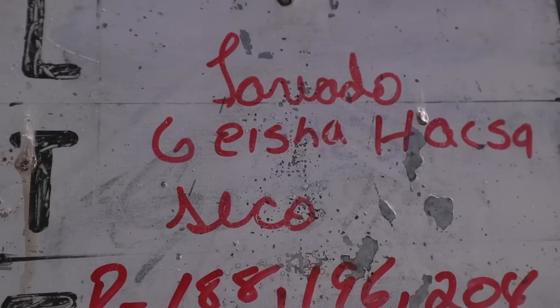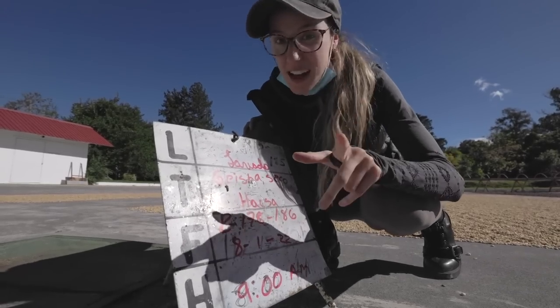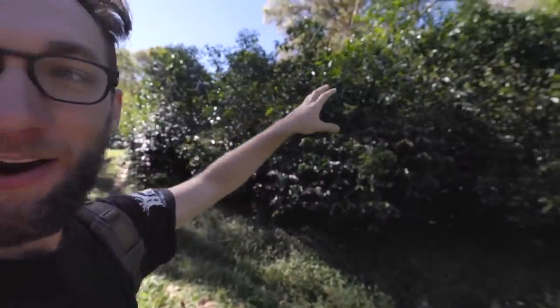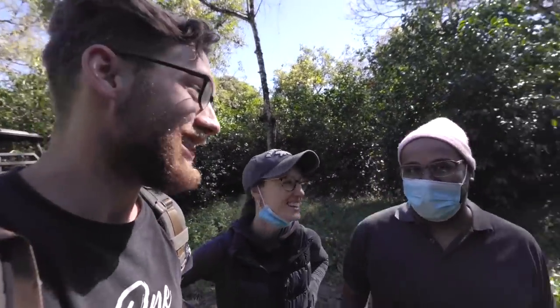This is a geisha coffee. All of this is geisha coffee. And that's one of the rarest coffees you find in the world and one of the sought after coffees here in Panama. With every coffee that we buy, we always come to where it's grown and we want to see everything, not only how it's being dried but how it's being grown and how the trees look. And these are the exact trees of the coffee that we're gonna buy. And so far, they look pretty dang healthy. Arturo says they look sexy, boy.